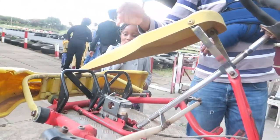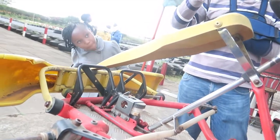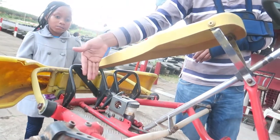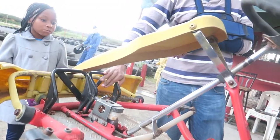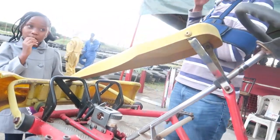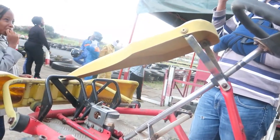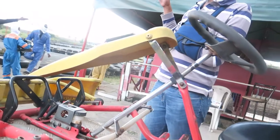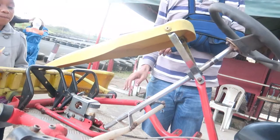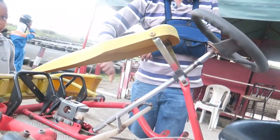Drivers tend to get a bit confused, because we think it's going to go okay. Also, if you drive an automatic car, your foot is used to resting somewhere. So here, we tend to find people stepping on this slightly as they're accelerating. So you'll be braking and accelerating at the same time, which will burn the clutch, which is what I can even smell. One of the cars, someone must have done it. I can smell the clutch. It can stall on you on the track, so I'd rather accelerator or brake, never both. Keep your foot well off the brake when you're accelerating, and when you're braking, foot away from this.